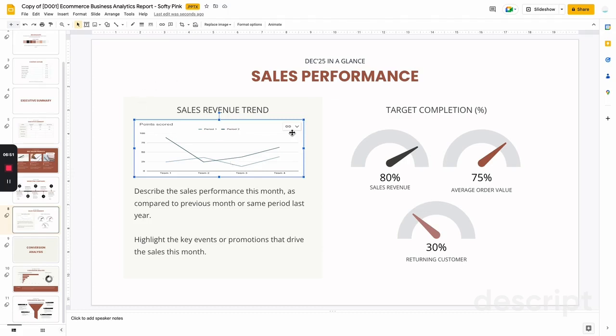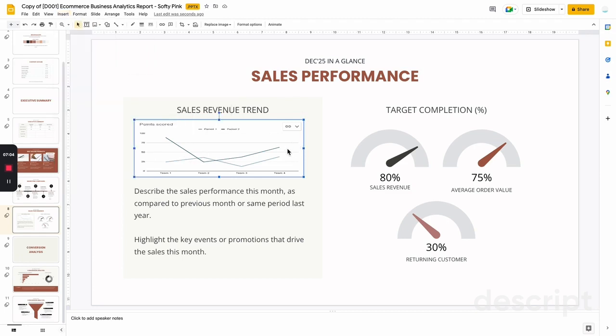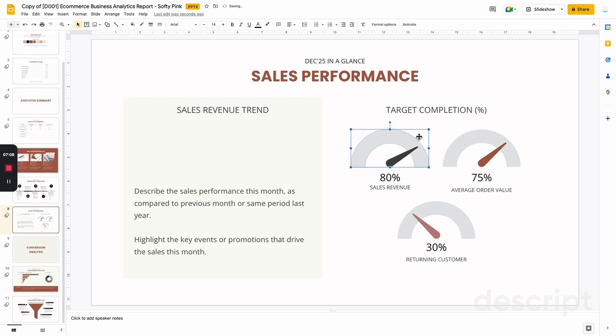But the point is, if there are any charts in your Canva presentation, you should change them by inserting a new chart from your Google Slides or from your Microsoft PowerPoint. As well as this one, you can see that it's two images being combined, but in Canva it's actually a dynamic chart where you can just input the numbers and it would change the chart.